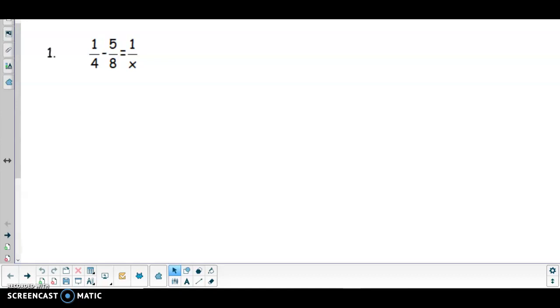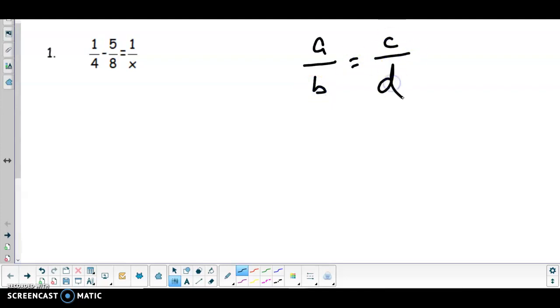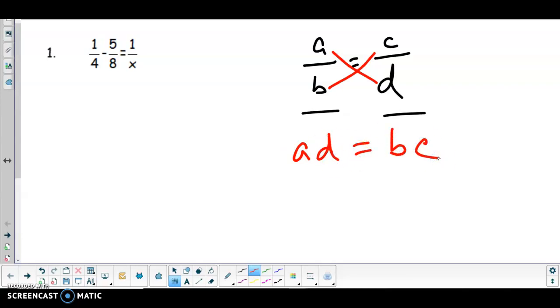We are going to be solving rational equations this week. As you can probably imagine, what we're going to be doing is combining the fractions just like we've been doing with the expressions. But the goal here now is to get this to a proportion. So, we want to get this equation to look like this, because at this point, then we are going to cross multiply. A times D is going to be equal to B times C. And then we'll be able to solve for whichever variable it asks us to.